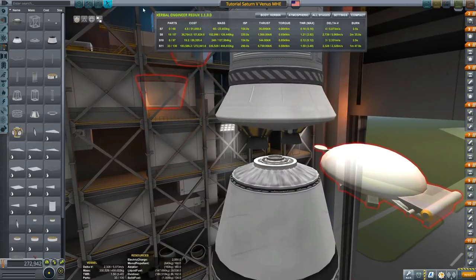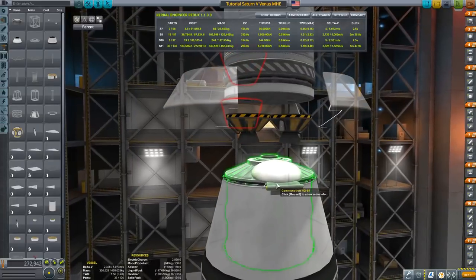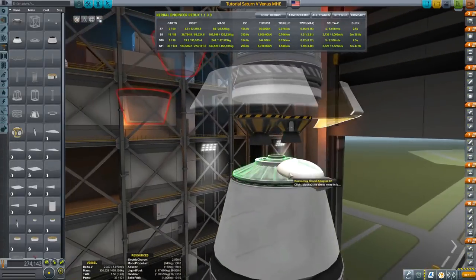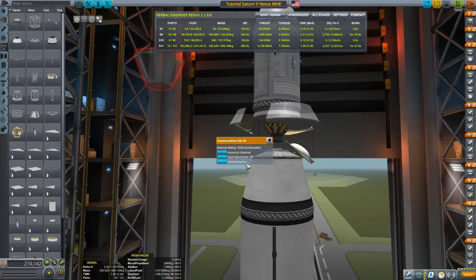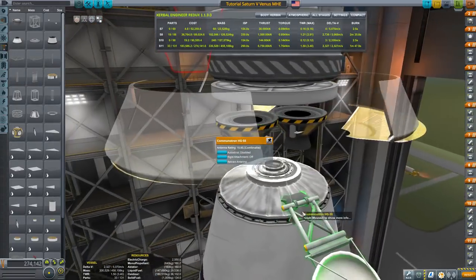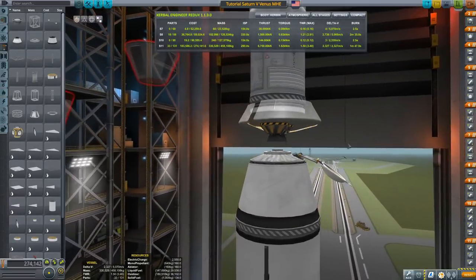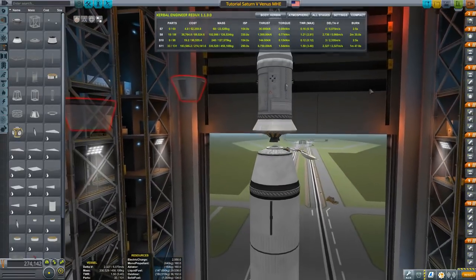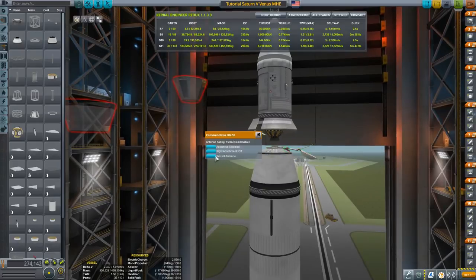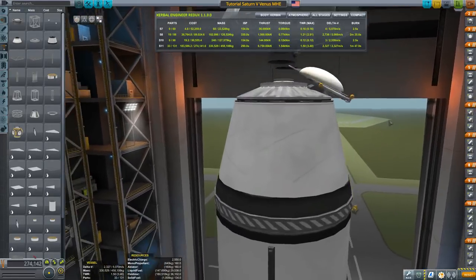Now, the dish again, if I look back at that big diagram, like I was saying earlier, it's attached to the side there, to sort of this edge right here. Now, if I simulate that like this, no, that's not quite right. It's almost like that. Now, this still sticks out too much. And I think it would actually be better at the end of the day to attach it there somewhere. Why is it still angled like that? Now, just close it. Not quite. But this is still one of those things, you know.